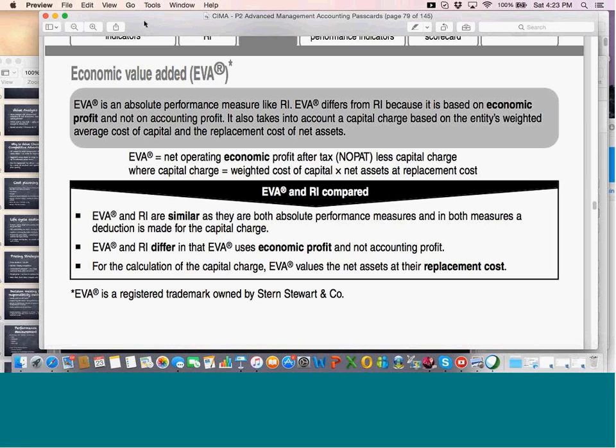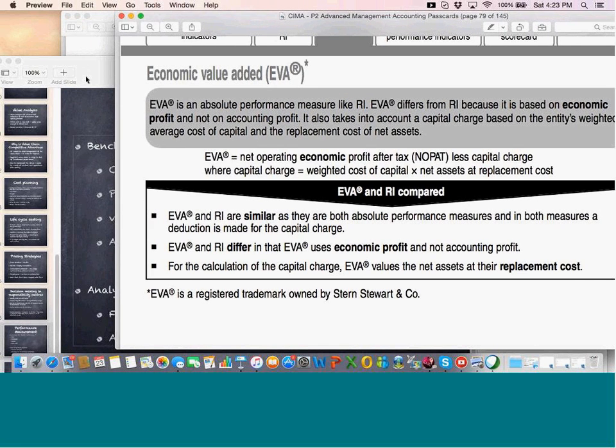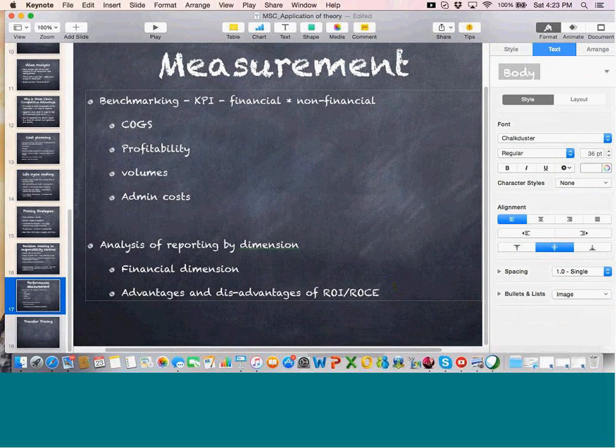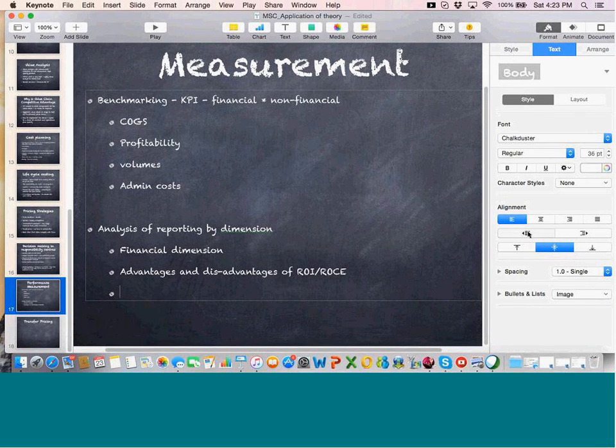What we're trying to measure is basically the management performance. You can calculate economic value added in our case. The name is manufacturing. The question I had with my previous student was, in what industry can economic value added be utilized?